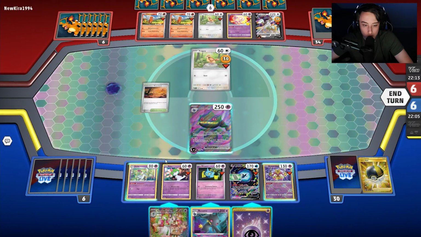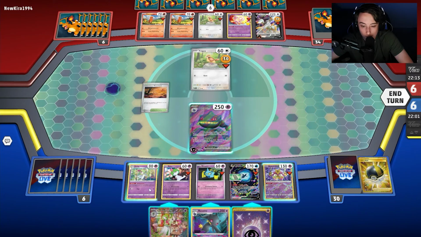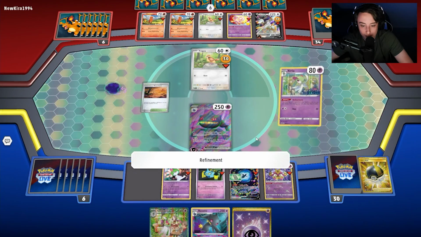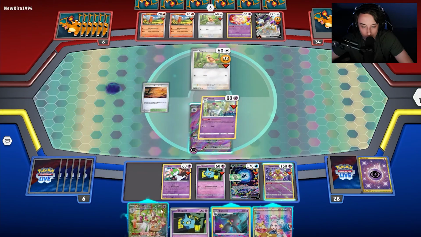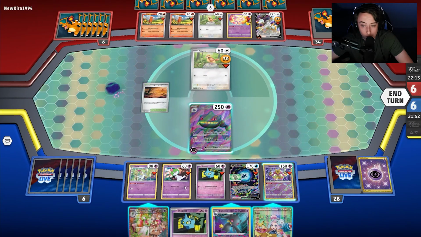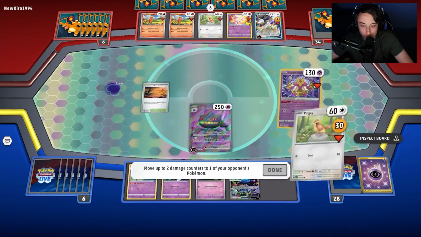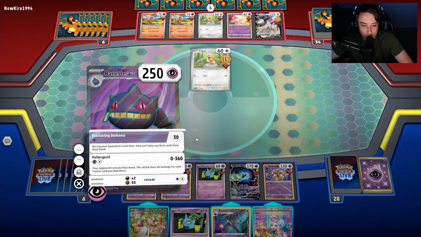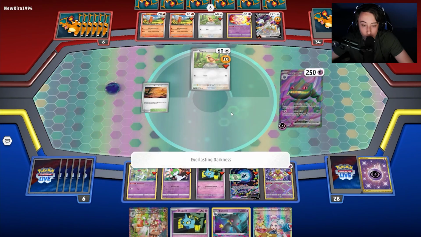So my opponent just goes for the pass, so that's fine. It's probably going to be a long game, so we'll go for the Refinement. We'll get rid of the energy, and we get a Shuppet as well as Iono. So what we can do is use the Painful Spoons, and we're just going to start targeting down the Arceus. So we can just go for the 30 damage.